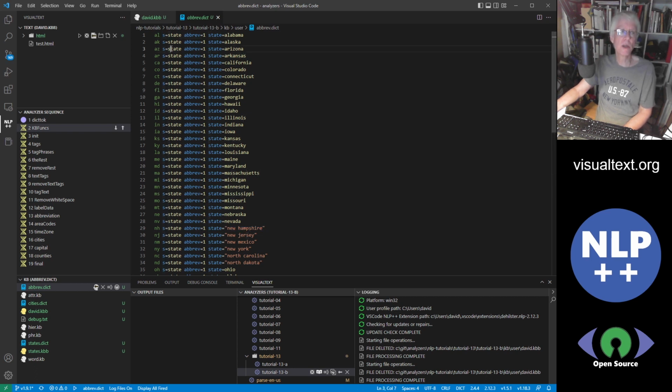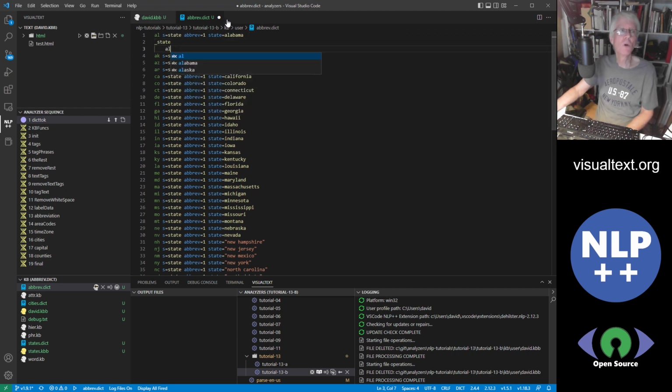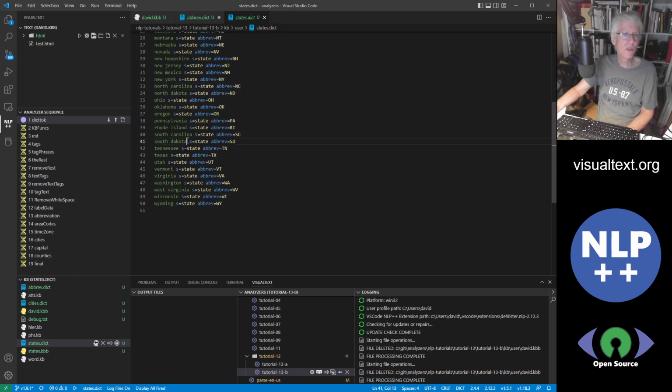This is very special. If you put s equals state here, what will happen is when you do the dictionary lookup, you have to either use the dictionary no white space or the dictionary tokenizer, and it finds AL, it's going to replace AL with the concept of state. So what this will turn into, if it finds an AL, is like this. Okay? Now, if it's a phrase, let's take a look at a phrase here, like in the states, for instance, down here, South Dakota.